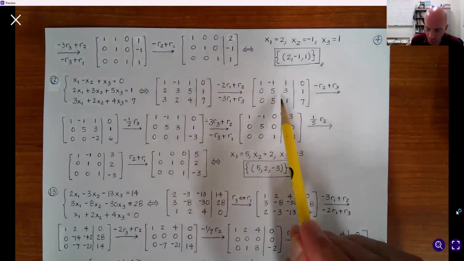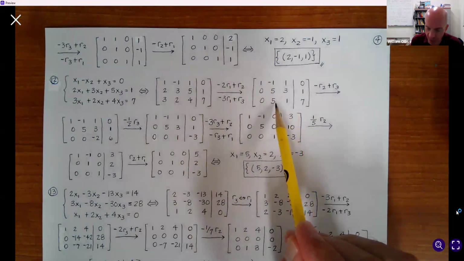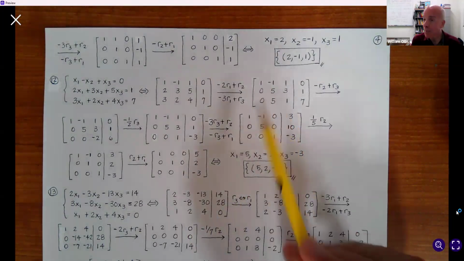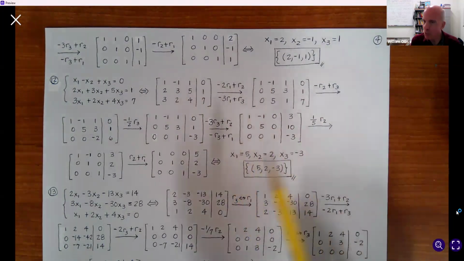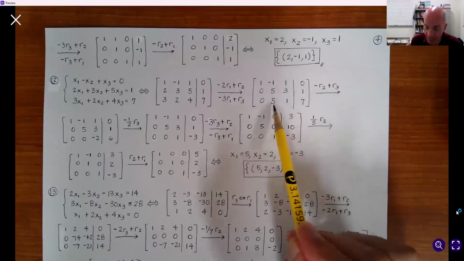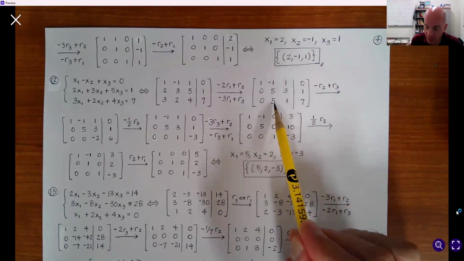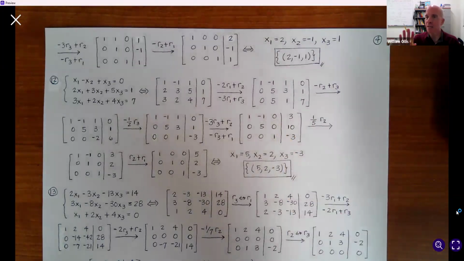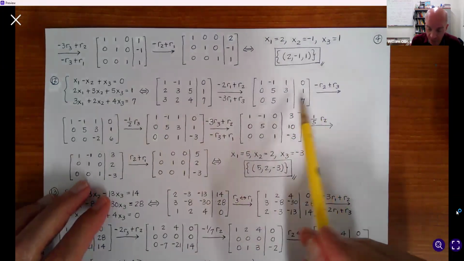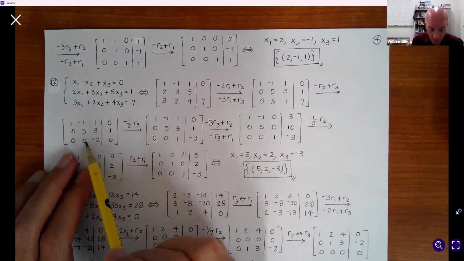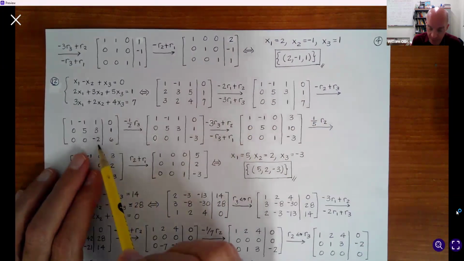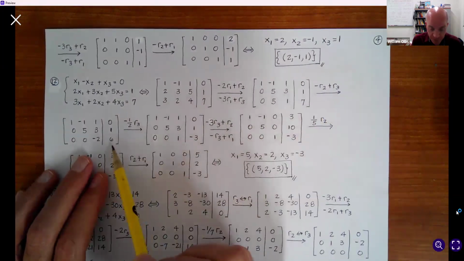Now, as I've said before, notice it's real easy to create a 0 here. We don't necessarily have to convert this to a leading 1. That's what I was saying before. We can always do that later. But now, of course, if we just multiply row 2 by -1 and add it to row 3, that will create the 0 that we need here. So instead of getting the leading 1 first, let's go ahead and create a simple 0. So when we do that, notice we easily get the 0 where we need it. And then, of course, we have -3 plus 1 is a -2, and -1 plus 7 is a 6.